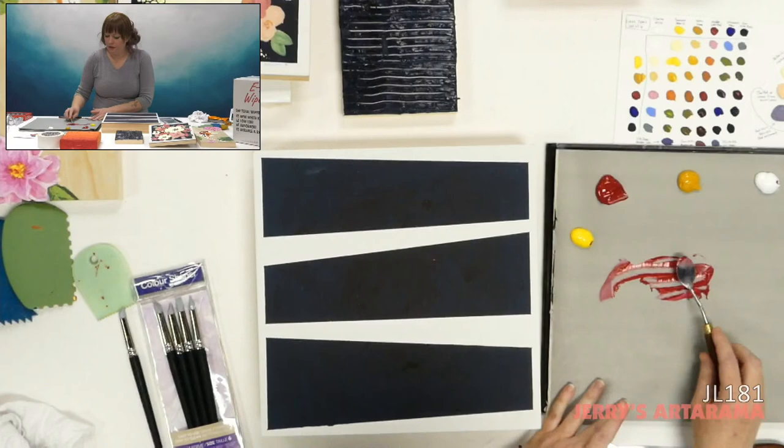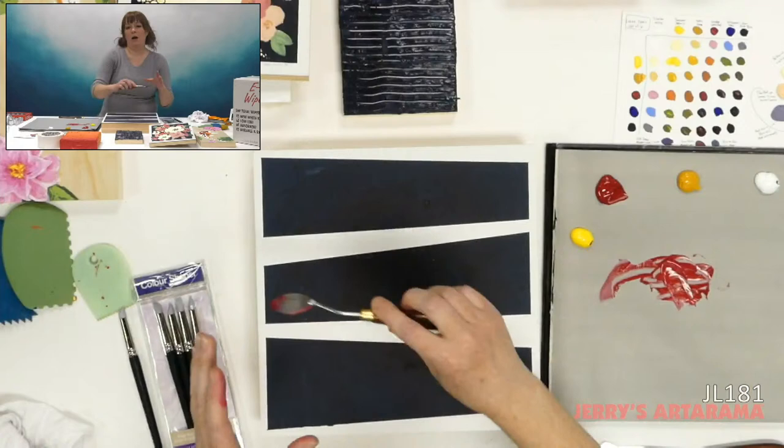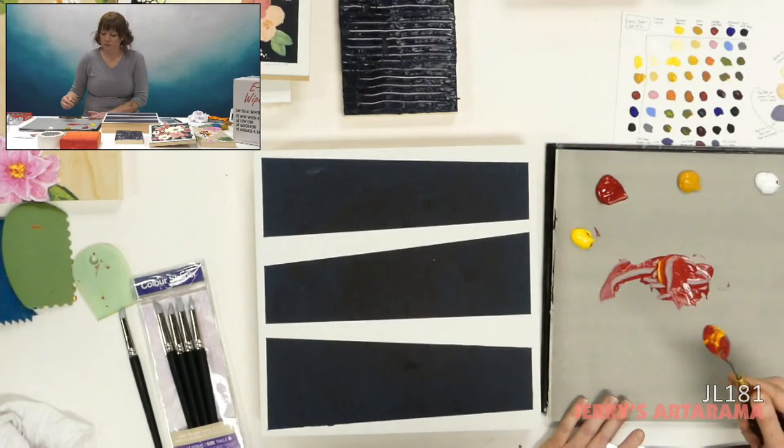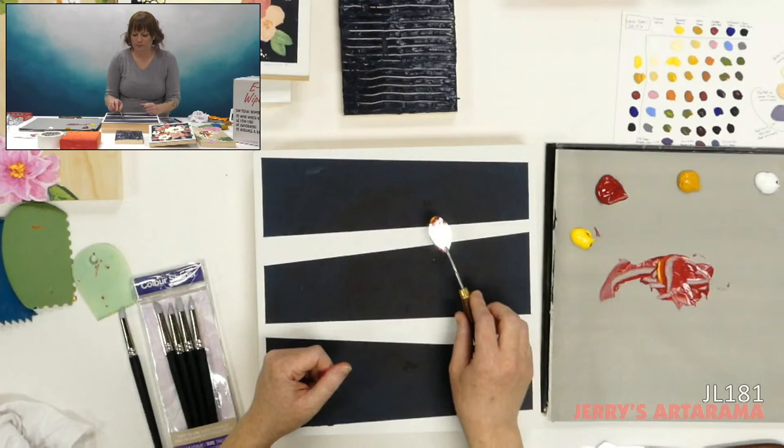And how you actually apply it, like the motion and how you put it down on your canvas, is how it's really going to be affected and what it's going to look like. So if you need to, practice a couple times on your Soho paper palette or a surface that you're not really married to. Otherwise, you can put it on here to have some fun, go crazy, do a couple of flowers here and there just to experiment with it. So I'm going to do one. Let's do one here.